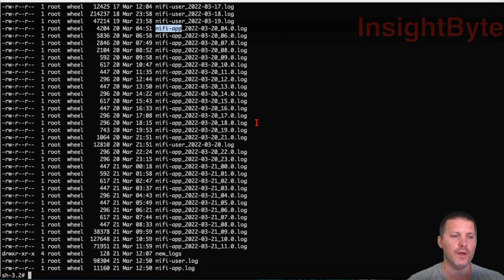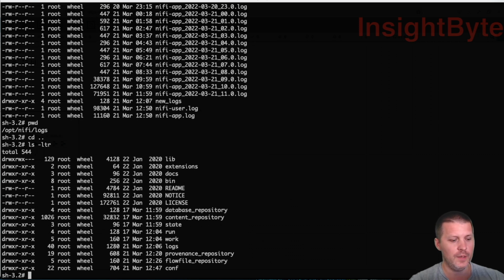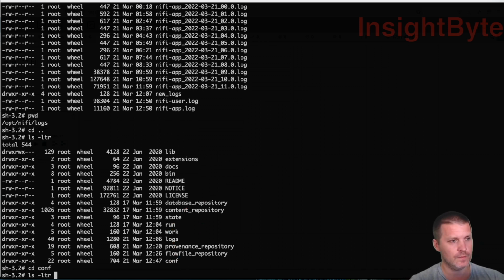Now let's find out where we can change the configuration for these logs, and how that reflects in our NiFi installation. Remember, we're in our home NiFi installation, in logs. We have to go back one level and go to the conf folder.